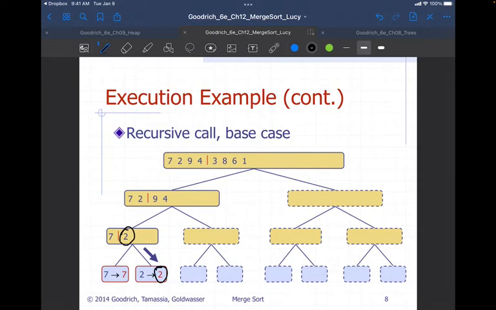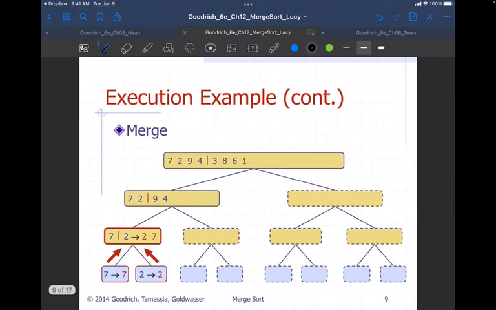So I had one function call that had this 7. It's returning 7. It's saying, cool, I got you a sorted list. This function call is saying, I got you another sorted list, and we're going to have to merge these together. We'll see the code to do this, but as these are merged back together, we merge them into a sorted list, and now we come back up to this node, and so this node now is going to sort this side.